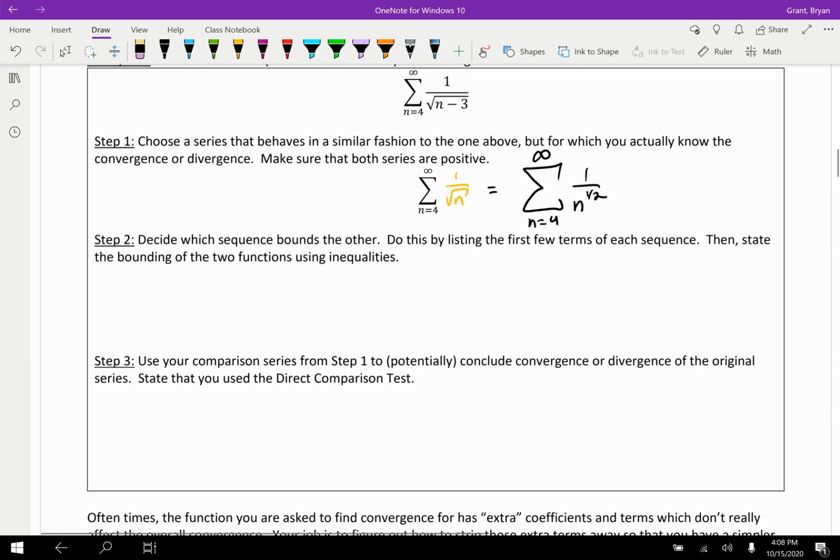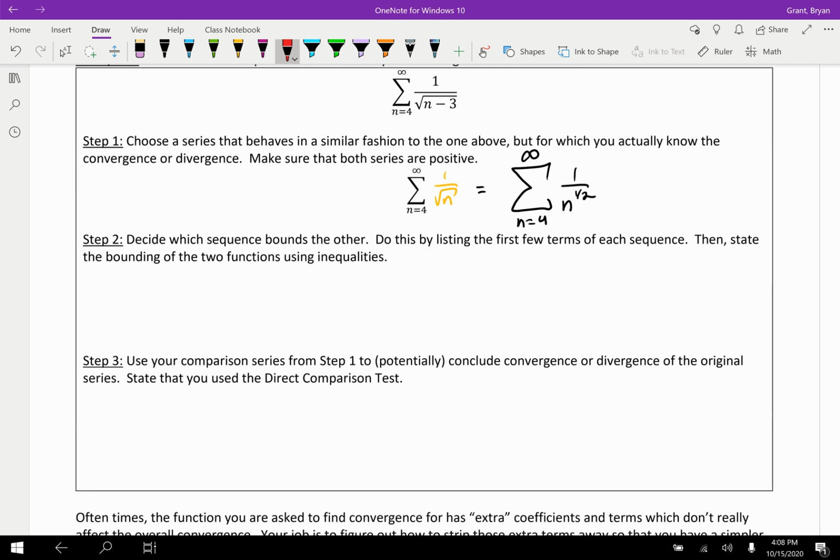So let's take a look at each of the sequences. And I'll try to stack them on top of each other. I know there's not a lot of room here. You might have to write kind of small, but we'll see what we can do. So 1 over the square root of n minus 3. My first term comes from when n is 4. That becomes 1 over the square root of 1. And yes, I know you can reduce that. I'm not going to, though, but you can. The reason I'm not going to reduce it is going to be made very clear in just a second.